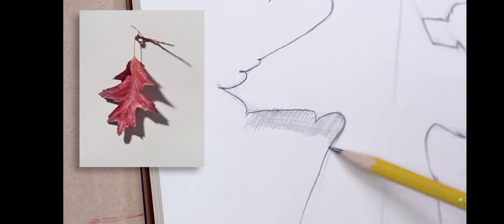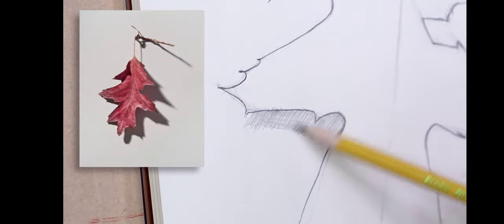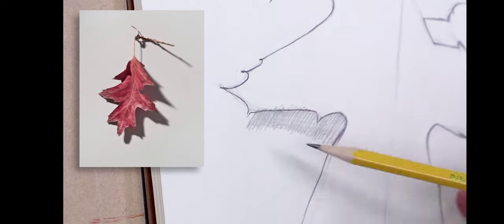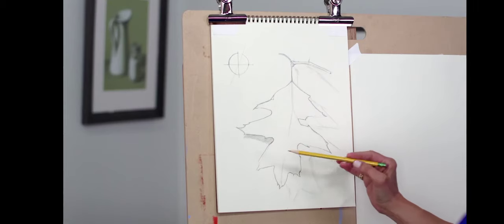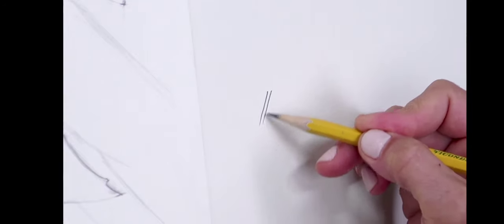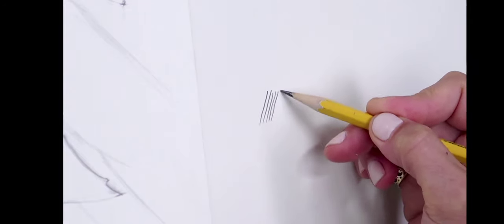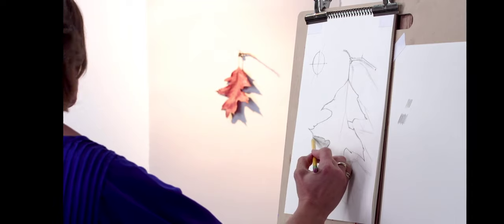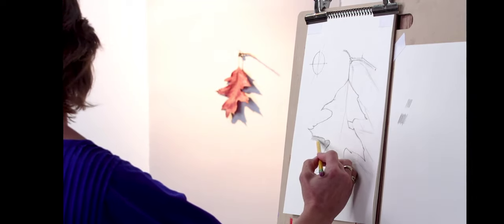by shading with my pencil quickly back and forth. I'm trying not to make a sharp mark with my pencil. Let me show you what I mean. I don't want to make a hard, sharp line with my pencil, making dark marks. I'm kind of using my pencil a little bit on the side and going back and forth quickly to make a more even tone. So that's how I'm going to start laying in some of the shapes for the shadow.